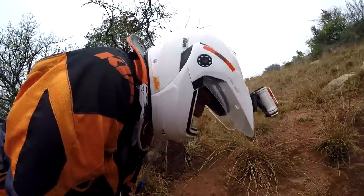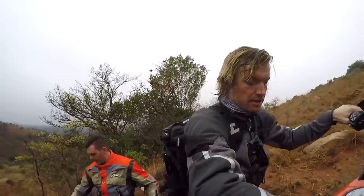Tell us what you think of the KTM Adventure Rally so far. It's very tough so far. You wouldn't imagine it. Right. Remember, it's all flat, not up and down like this. It's got like a hill.